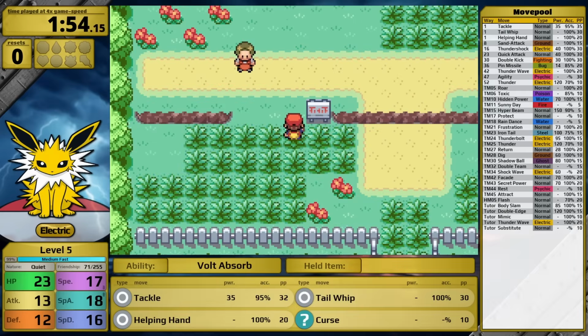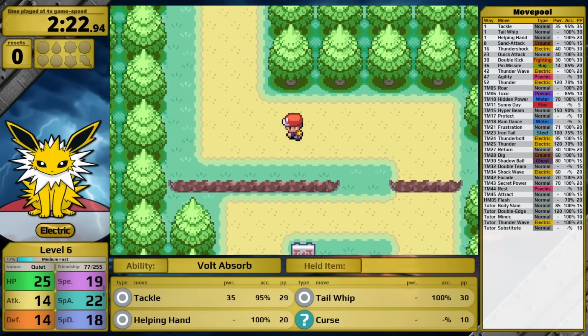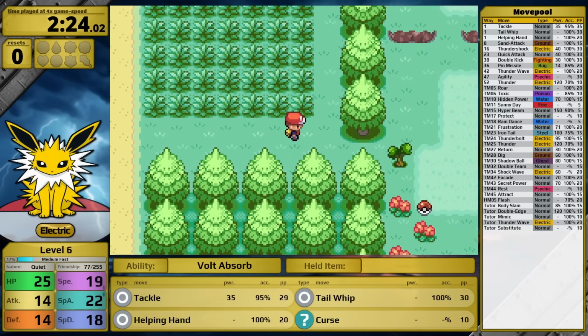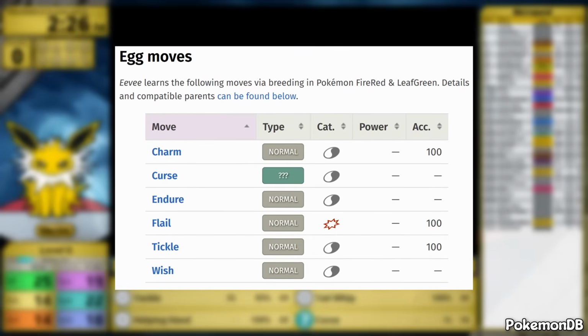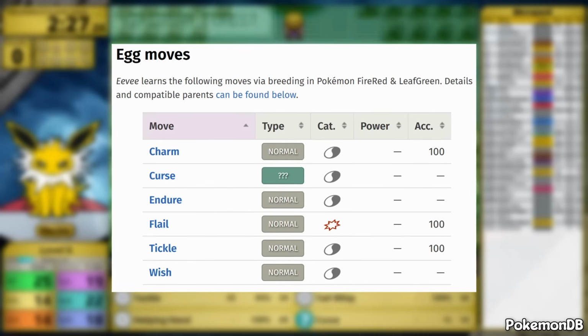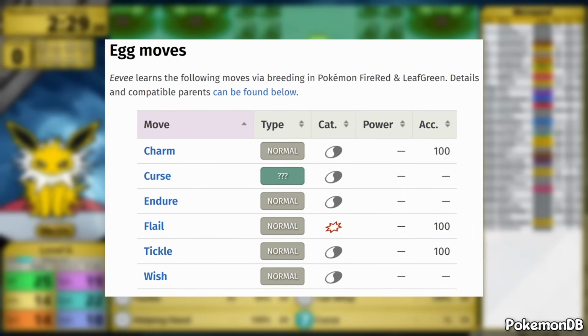Setup moves are incredibly powerful, and as a solo runner, it completely changes the way I approach these runs. On that note, bringing back the egg move options, I went with Curse for every single Pokemon. I heavily considered something like Wish for Vaporeon or Espeon maybe, but nope.